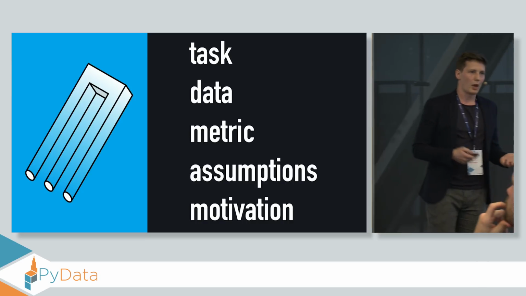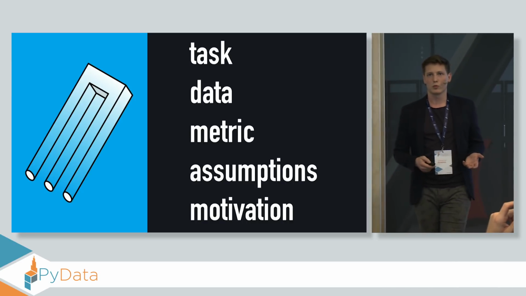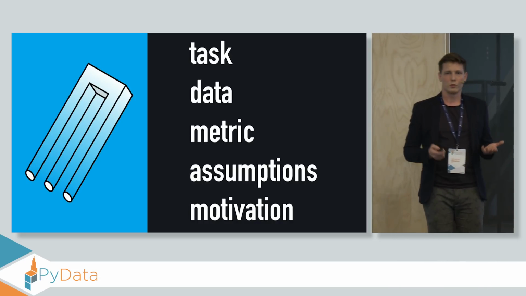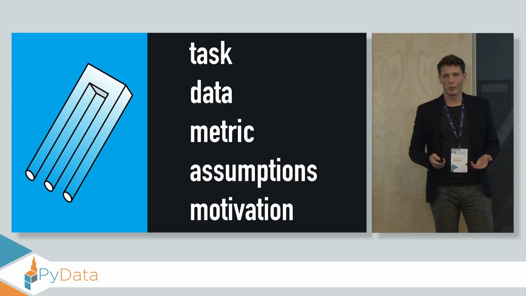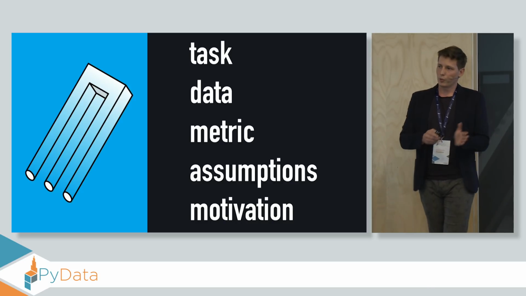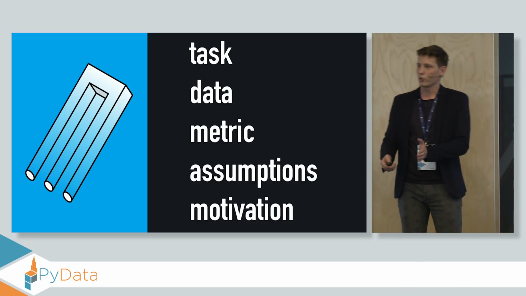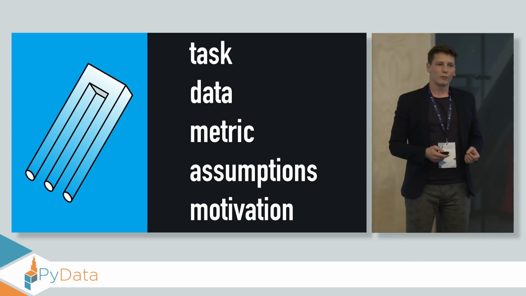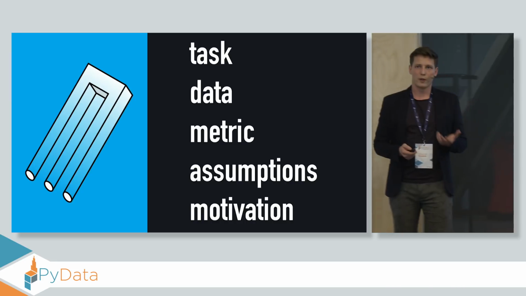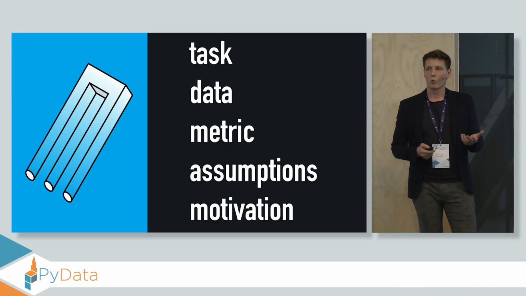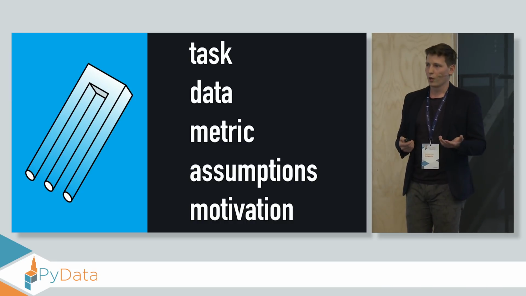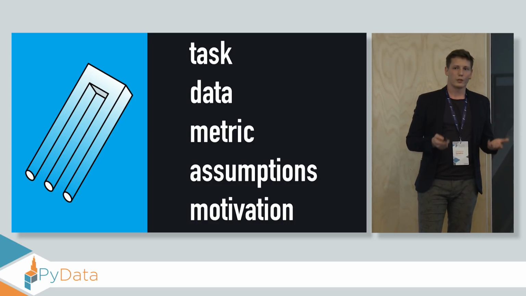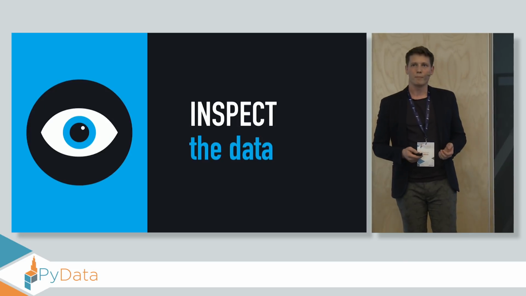Second thing is assumptions. You know that every model is wrong and some models are useful. It's very important to remember what assumptions you're making before you even build the model: how you preprocess the data, what information you retain, what information you reject, and so on. And for me, the most important part is motivation, so keeping in mind what question you're trying to answer, who the stakeholders are, who you are going to report to, and what you are actually trying to solve.